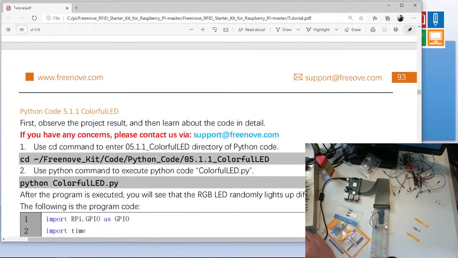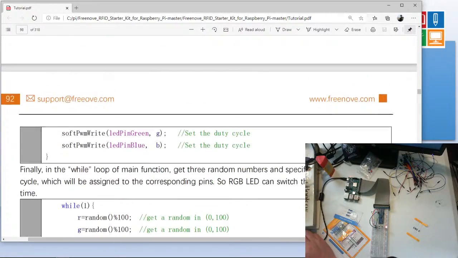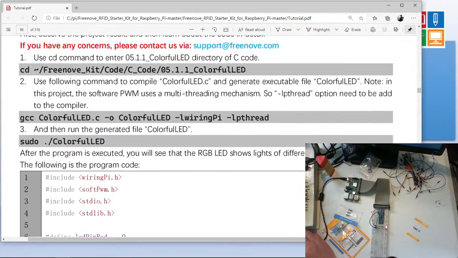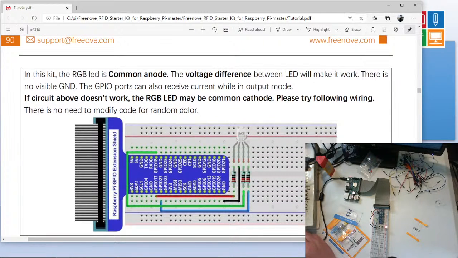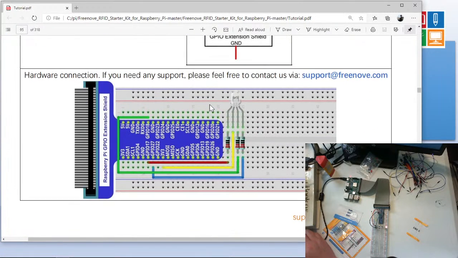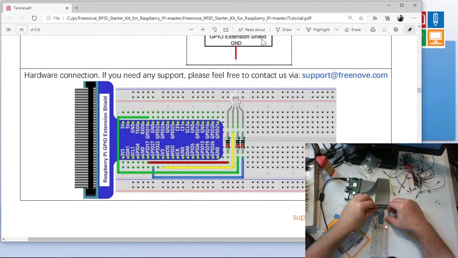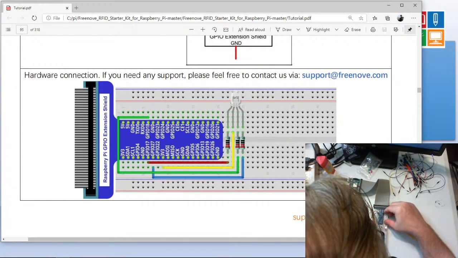So if I actually unplug from the 3 volts, okay, green. Okay, that's the red, right? Nope.